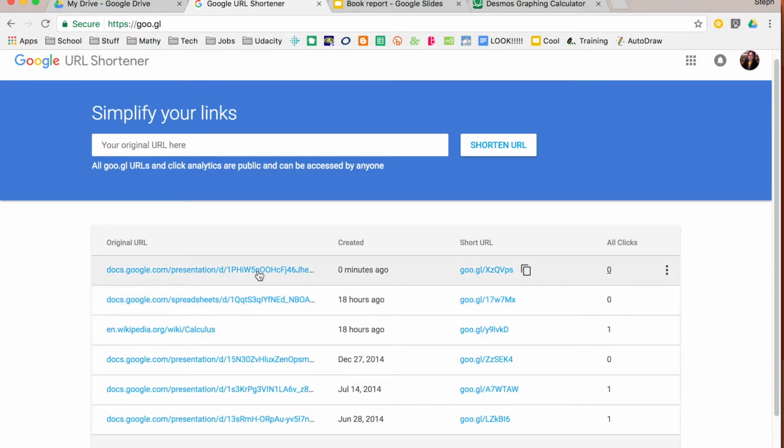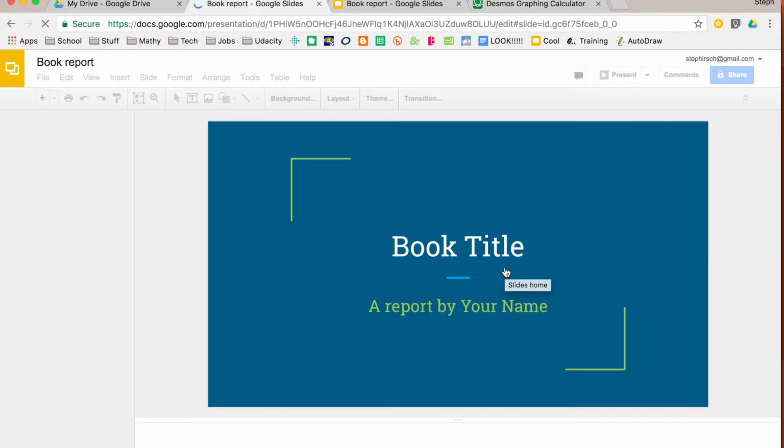What's great about using the Google URL shortener is it remembers everything. You go to this one place and you can see every shortened URL that you've ever made, and that will allow you to go back and find them. One problem I've had with tinyurl is that I forget what they are, and then I have to make a new one. So this will allow me to skip that step. You'll also notice that from this page you can click on the link, the actual link, or just the short link, and it will take you directly to that particular link.